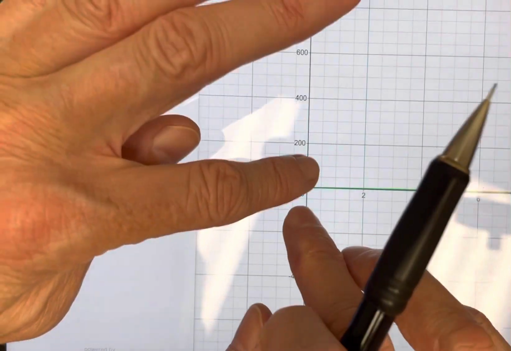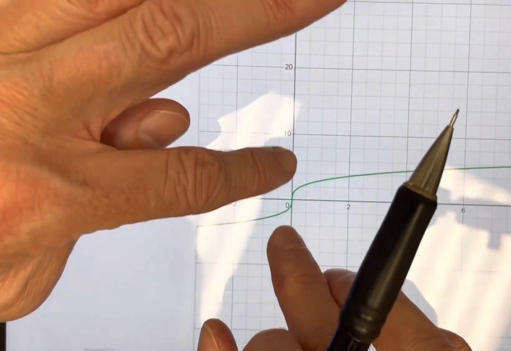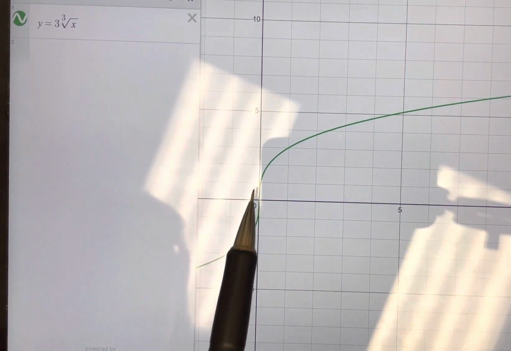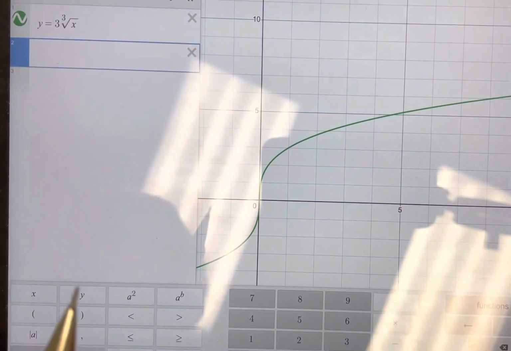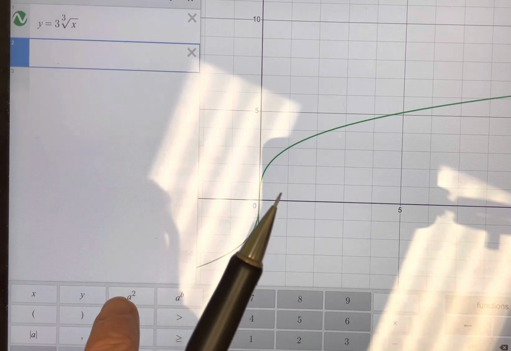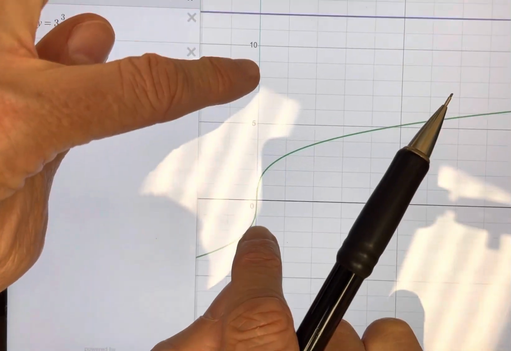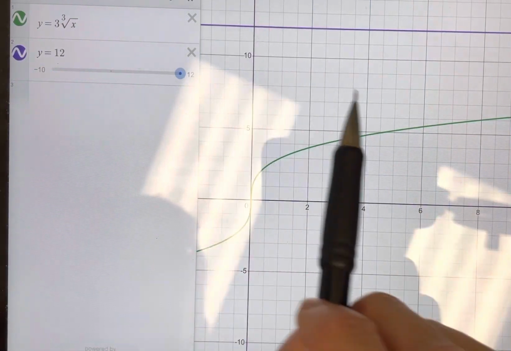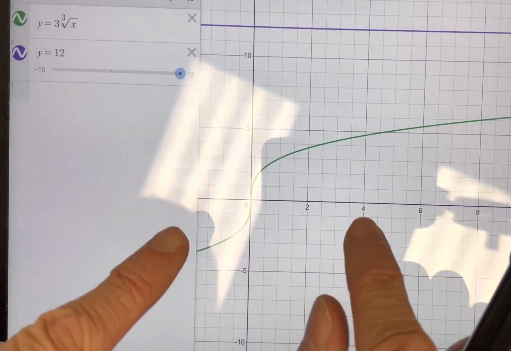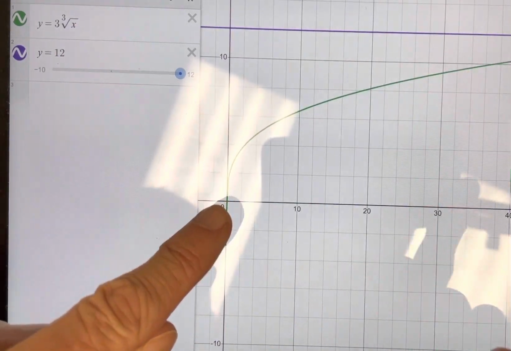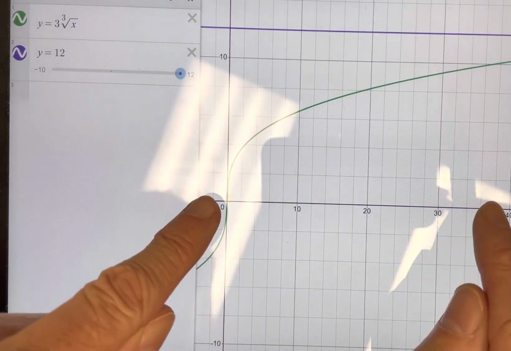And I probably can come in here, and there we go. That's a little better. I zoomed in a little bit. So that's y equals 3 times the cube root of x. The right side is 12. So I'll put in y equals 12. And that's up here, so I have to come this way a little bit. And it looks like this is getting there, but it's getting there slowly. So I'm going to have to pull my x in a little bit. You can see I'm getting closer and closer here.